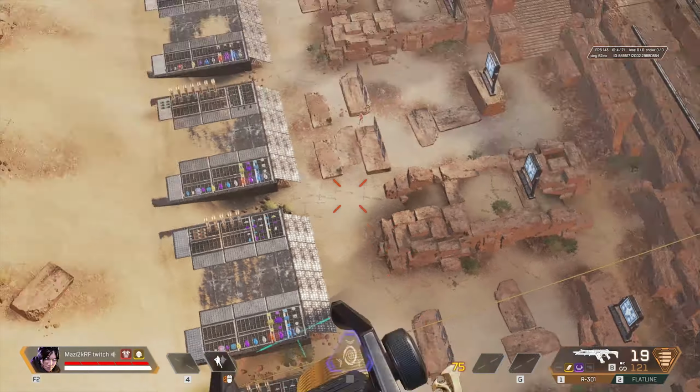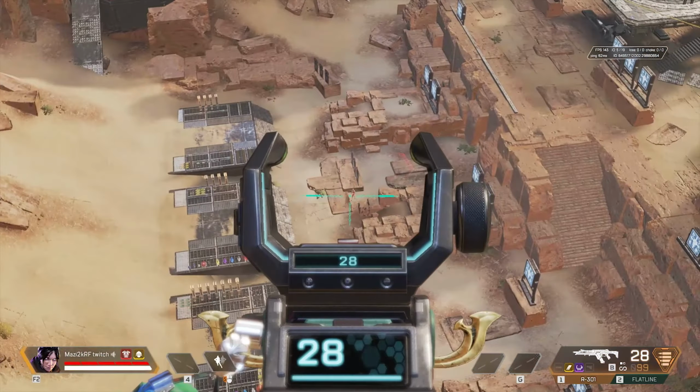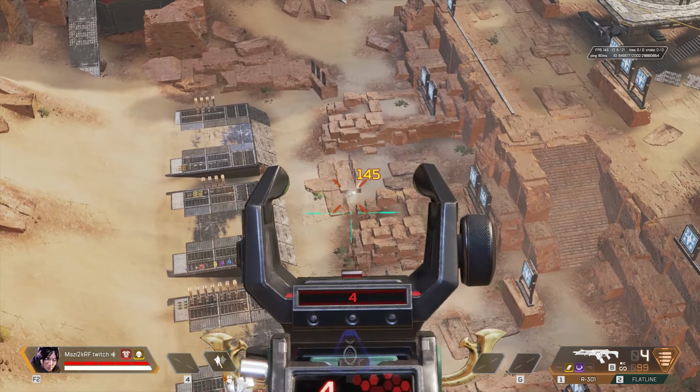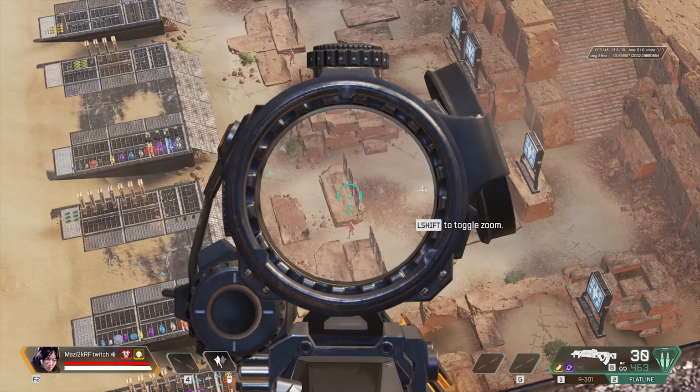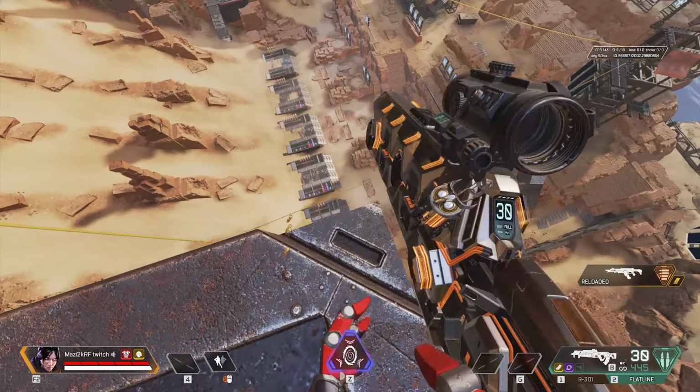Another practice that my friend showed me is that he comes up here and tries to one clip dummies from a high ground angle. This practice is also perfect because it puts you in a different situation and you can get ready to beam people from high ground, which is very advantageous in Apex Legends.